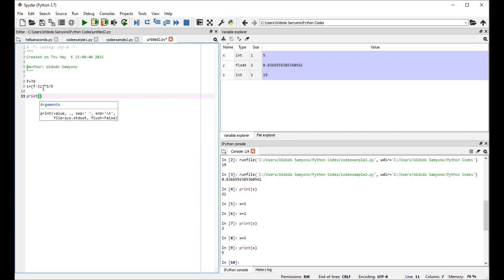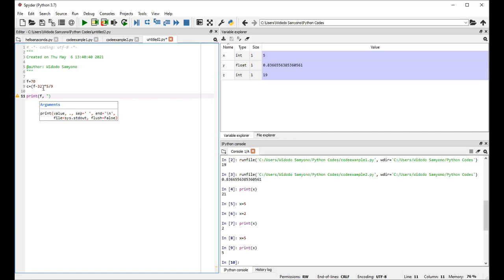Yeah, so the print will be, you can put maybe A here, comma, section, you need to use a quotation mark, right?